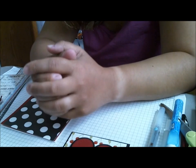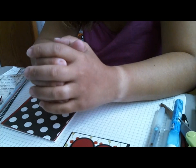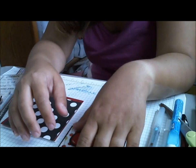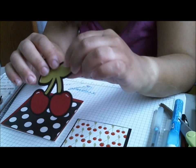The idea behind Make It Monday is easy cards that you can make in 30 minutes or less. And today's card is a very easy one. I'm doing a tent card today, and I'm using this image from Hello Kitty.